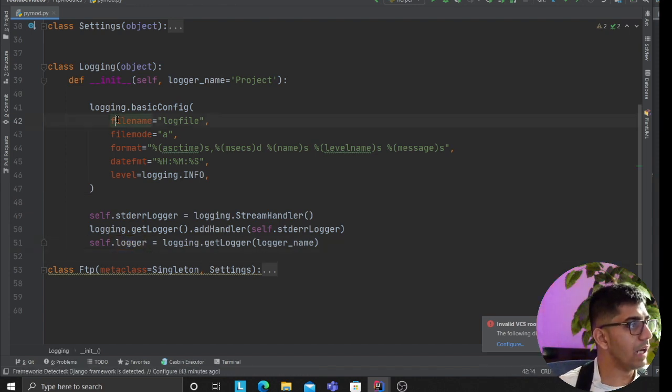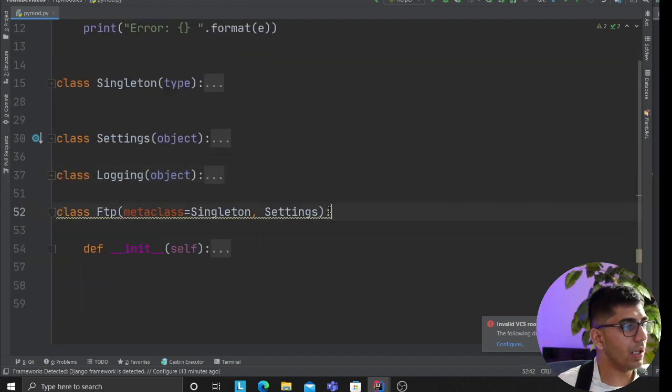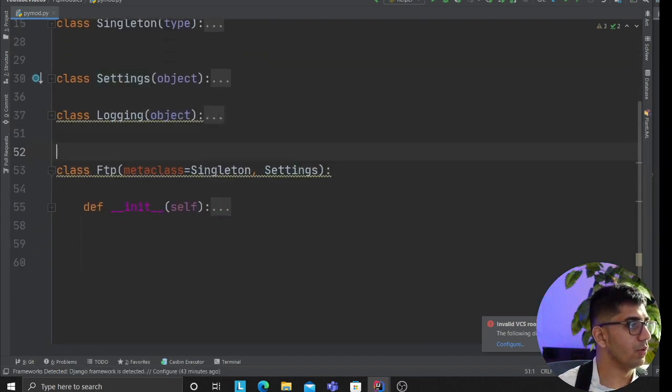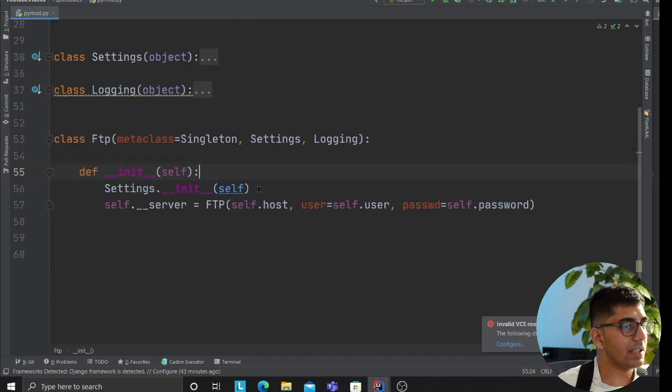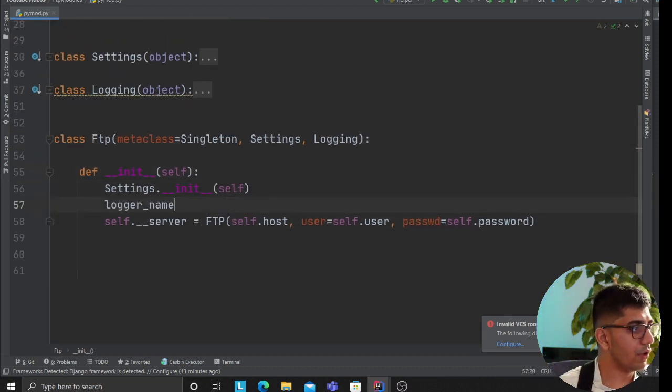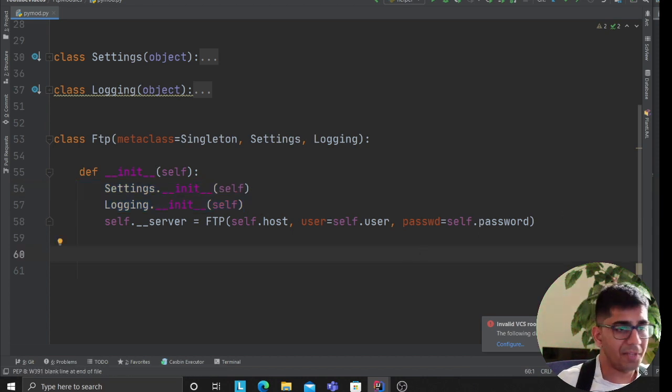Now the beautiful part about inheritance is that you can keep inheriting as many modules as you want. So over here I also want to use logger, so I'm going to inherit this from the logging module. Now as I've done that, I need to of course invoke the base class constructor, and I can do that by using the class name followed by the word self. Okay, so this way I have invoked my base class constructor.